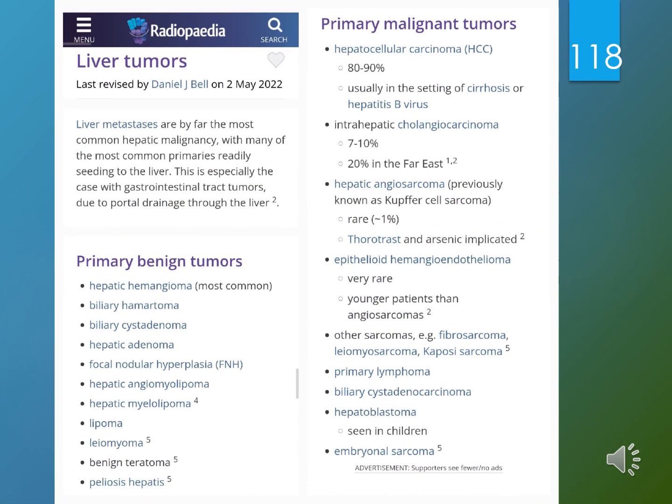One day you're going to be out in the field, you're going to be scanning, and you're not going to have your notes with you. It's a sad thing, but Radiopaedia will be there to save you. Radiopaedia is also where your radiologist is going to look if they're uncertain about something. It's a great resource for you. They list liver tumors. This list shows primary benign tumors and primary malignant tumors. There are quite a few more than what we're learning about, so you don't have to focus on them, just know that this resource exists.